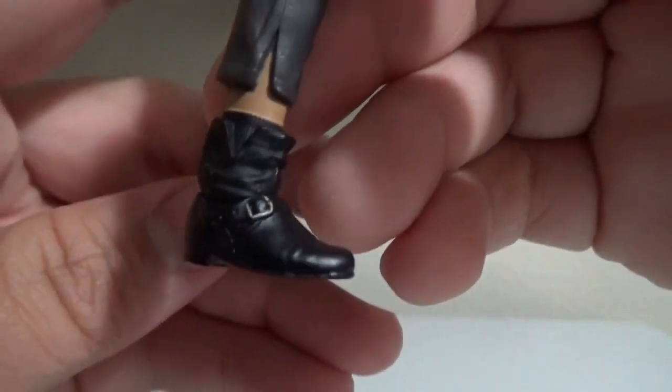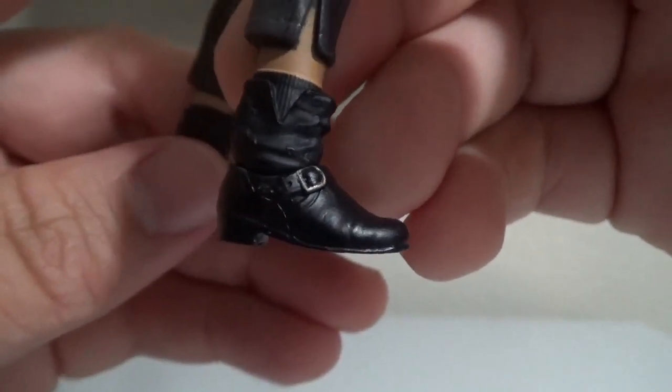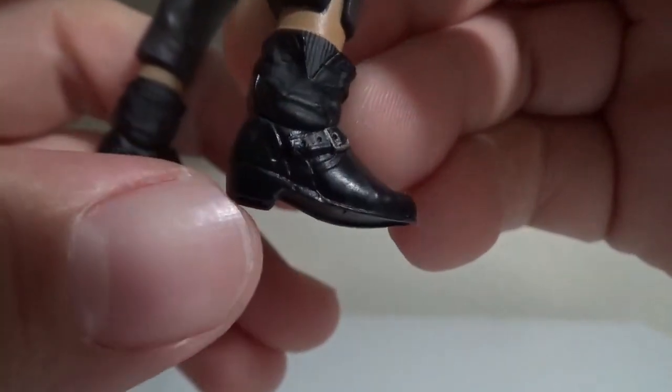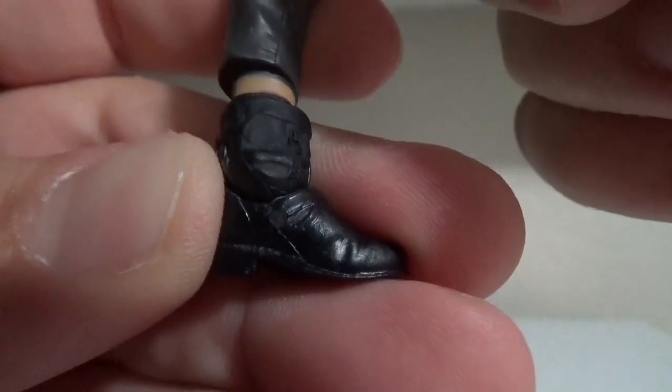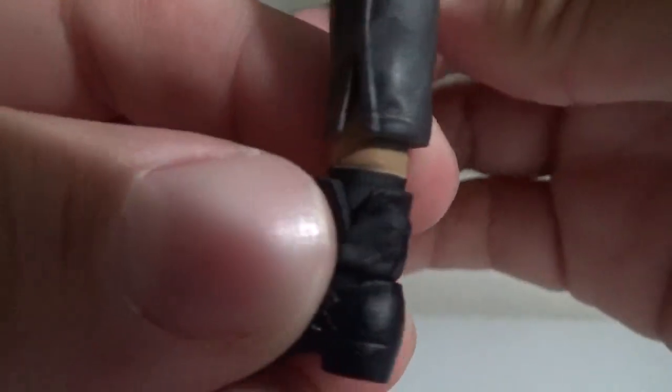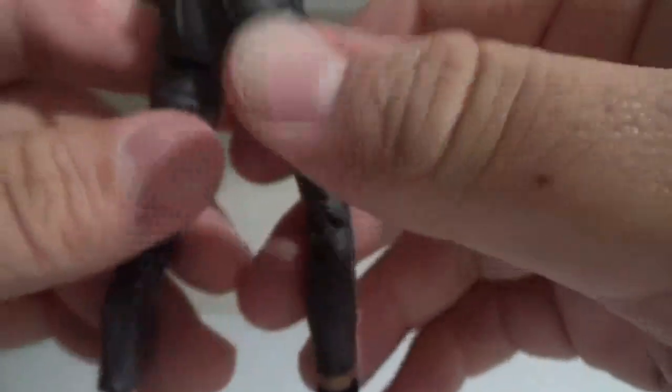As you can see there, the buckle is actually painted. That's actually like a miracle for Hasbro. You can see the detail on the sock and stuff, the different type of textures all over her boot. Here's the inside of it. So really good job on the texture there. A few paint imperfections right here on the leg. You can see the black is bleeding, but it doesn't really bother me too much.